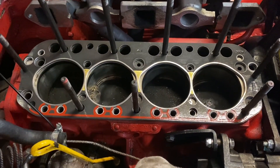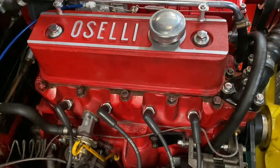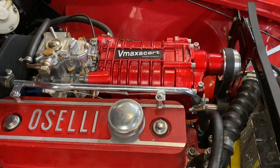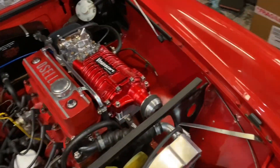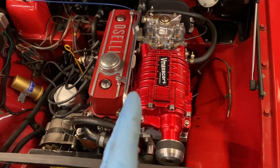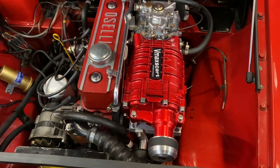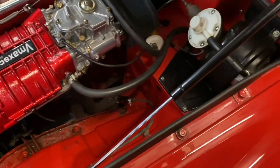The cylinder head is back on, re-torqued, and tappets set. I've got the supercharger on — it just drops on. Because it's slotted, you can put the studs and washers on the manifold face, those four that normally hold the manifold on, then drop it down from above and tighten those up. So that's in place.